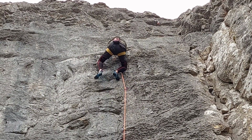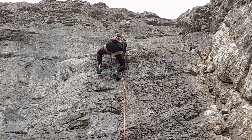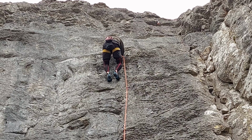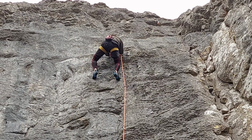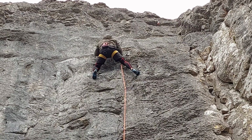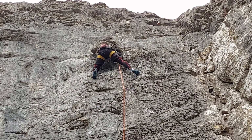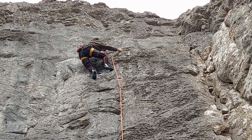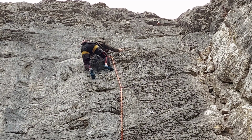And this is where you come into the crux of Climb High, which is the route to the left. It kind of has the famous rock over move. You are approaching it from a slightly different angle. So come across onto the jugs, smear your feet up. You go left hand to this crimp, and this crimp, I remember it not being too bad, but it was awful. So grab the really small left hand crimp, build your feet again, and what you're aiming for is this really high left toe. So I should hopefully get it in a second.